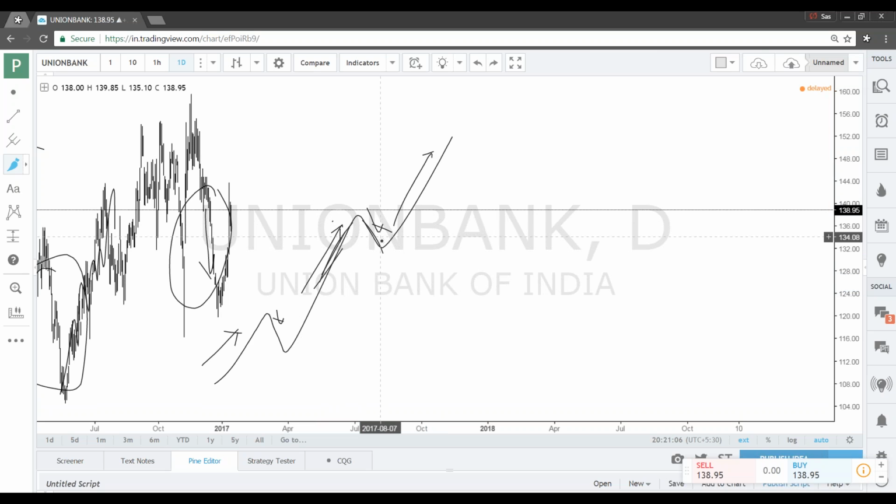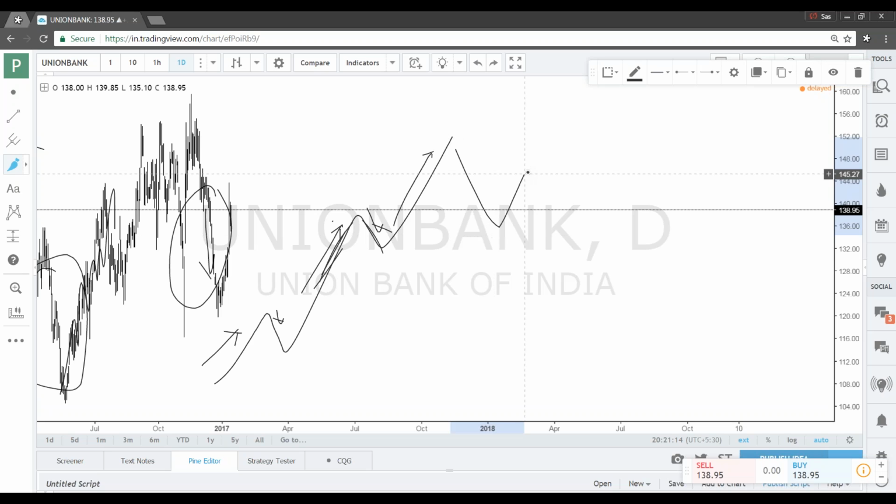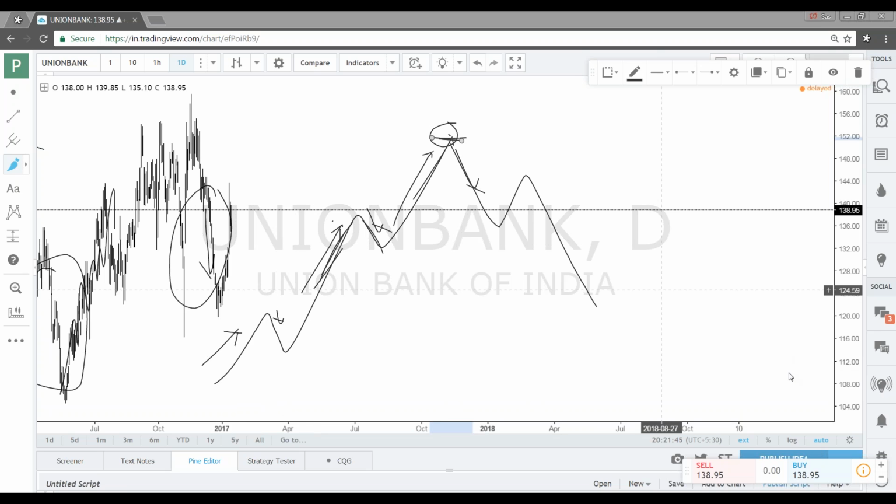Okay, fine. Now impulse is always followed by a correction, except after this fifth move there will be a big correction. Sometimes it is so big it looks like impulse. So after the end of the fifth wave, this is also impulse, this is also impulse. Except this end of 5 waves, everything is alternative in nature. Impulse, correction, impulse, correction, impulse, then a correction, but it is so big it looks like impulse.